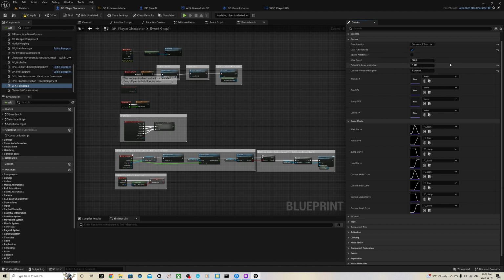Max speed, you just put the character's max speed in there and it'll help it determine whether it's walking or running. And through that, it will find a point in these curves here and actually crossfade between the two sounds. So walking and running, you could put in custom float curves and have it crossfade. I got default ones here that I've selected that I think sound good. And you can actually have different ones for your custom sounds versus your default physical material sounds. Right now it's set up to use all the same ones, and it just crossfades based on the velocity of the character. And I'll get into all that in the blueprints shortly.